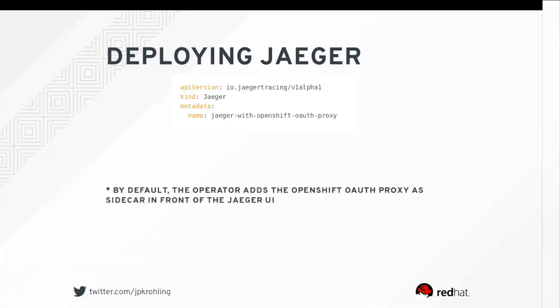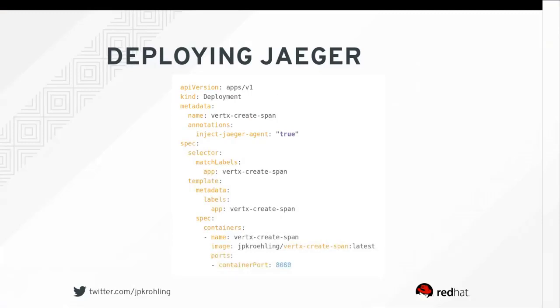Now, once we got to feature parity with the Kubernetes templates and OpenShift templates, we could start doing cooler stuff. Things like injecting an OpenShift OAuth proxy if people are running in OpenShift. Right? So this is something that we did not have in our templates, and it's something that we can detect at runtime. And people can actually disable that by specifying a flag here in the CR. They can just say, well, I do not want a sidecar there, or OAuth sidecar. But by default, we ship Jaeger with the UI secured when running in OpenShift.